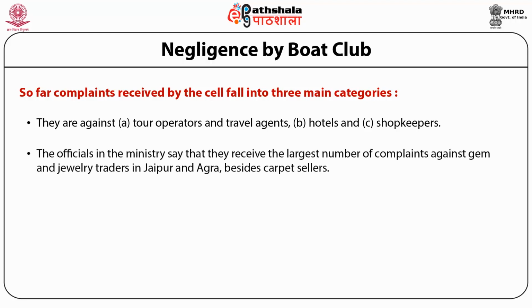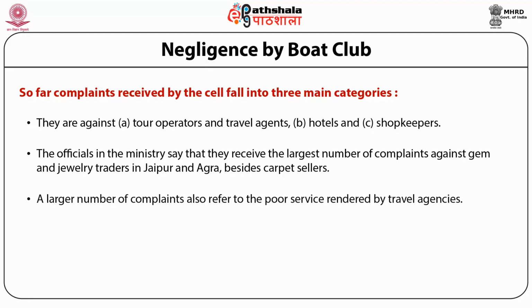The officials in the ministry say that they receive a large number of complaints against gem and jewelry traders in Jaipur and Agra, besides carpet sellers. Often they pertain to overcharging or delivering goods far inferior in quality to what has been selected. A large number of complaints also refer to the poor service rendered by travel agencies.